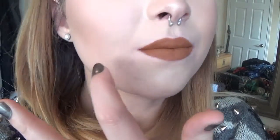I'm here for an update. So I've had my foundation on for 2 hours and a half. This is what it looks like. I have this problem with every foundation. I have laugh lines. Foundation goes there. I just did a lip swatch video, so if my lips look a little crazy, it's because of that.